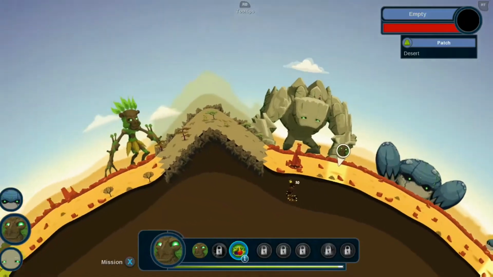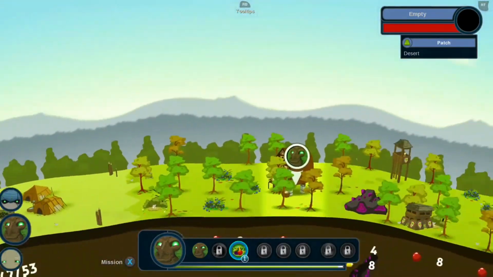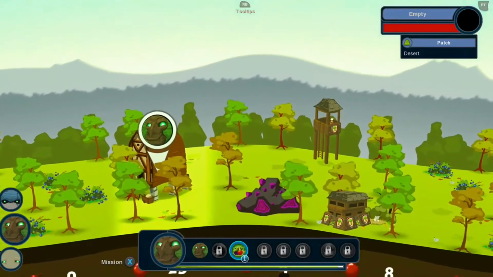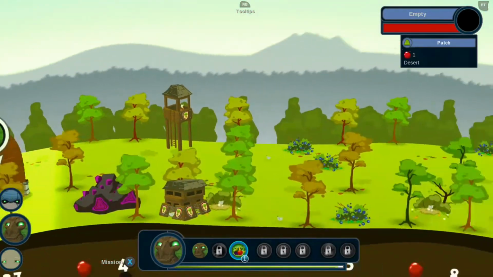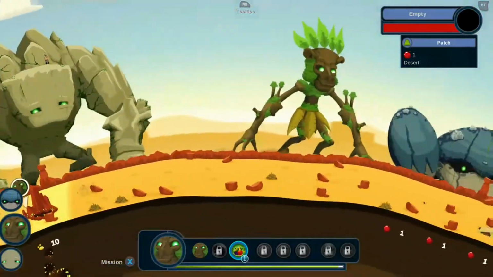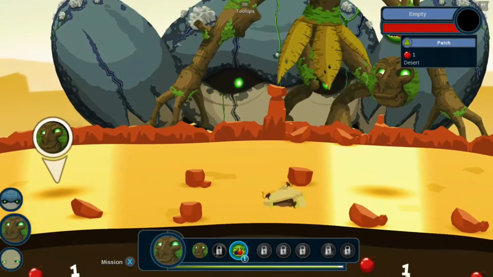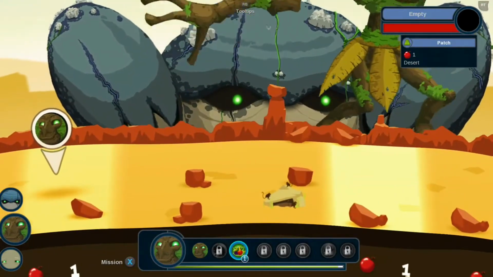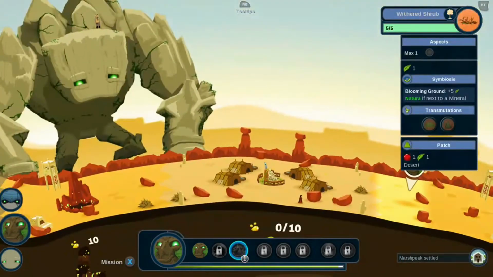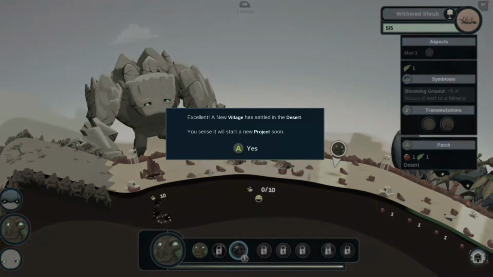All the giants are just like, rah, we're coming over here now. Everybody in the town's all nice and happy. There's some crazy looking minerals. Spin it over to the desert. What'd you place? I'm not 100% sure what they put down. There we go. Got a village. Excellent. New village is settled in the desert.